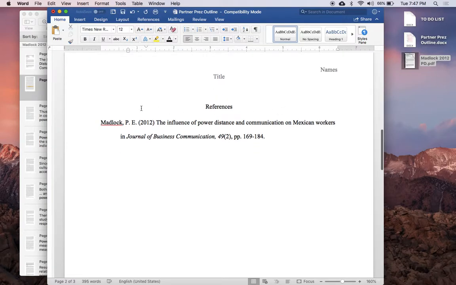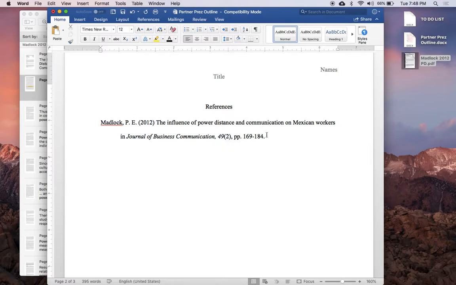I already typed it in for you, but this is how it should look for APA. It's very similar to the outline, but it has more information. So let me go through it real quick for you. It's author's last name, comma, first name initial, middle name initial. These are 2 periods. In parentheses, the year it was published. This is the title here, but notice how the title is not in caps, so you will not capitalize the first words, only proper nouns in the first word here. And then the publisher is in italics. We have the volume number there, issue number, and then pages.